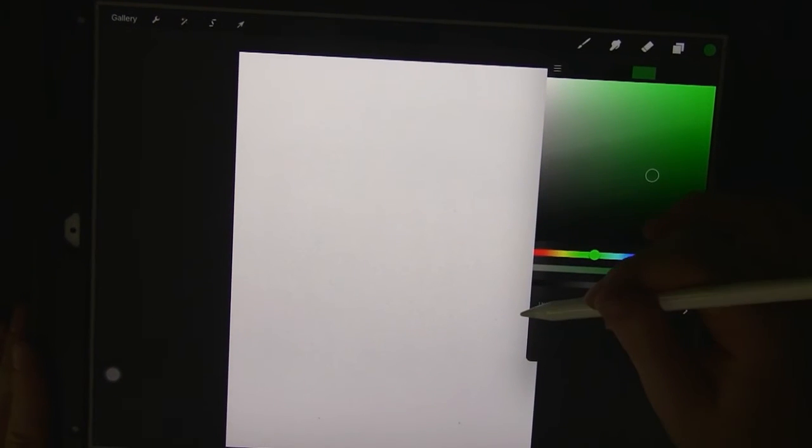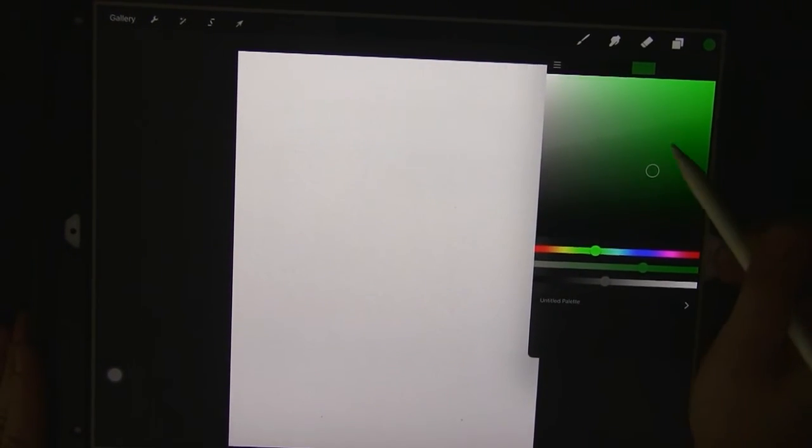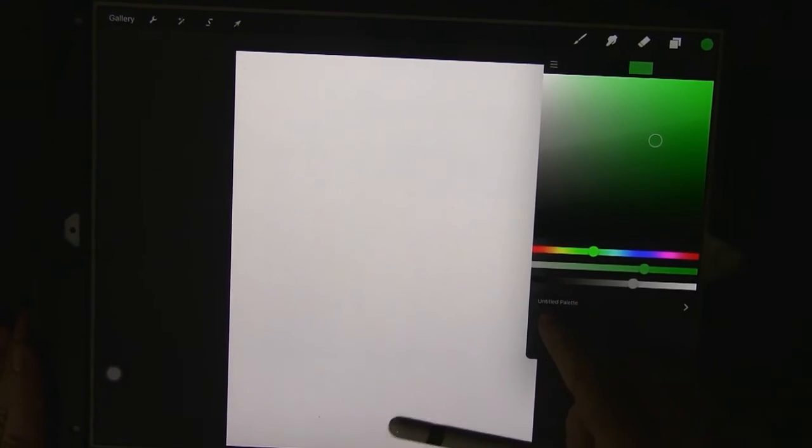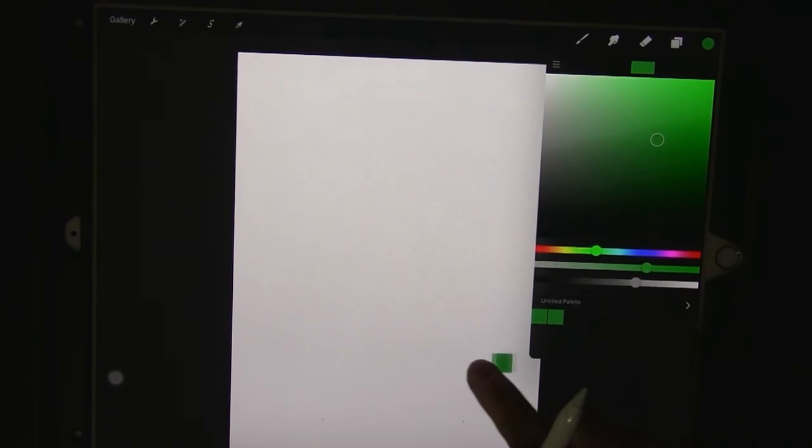And I'm going to go back here and I have a brand new palette. The way to use this is, say I want to keep this color right here. I just click and drag, and then there we go. You just tap right there and you have the color. If you want to remove that color, you just press down, drag, and let go, and you throw it away.